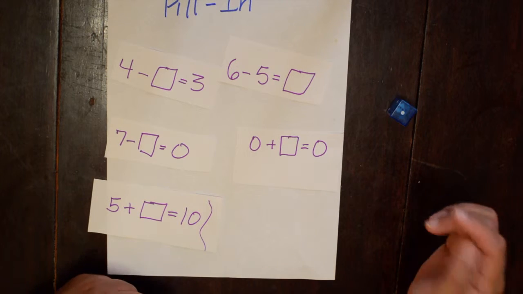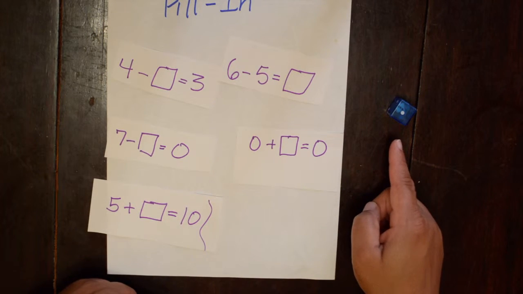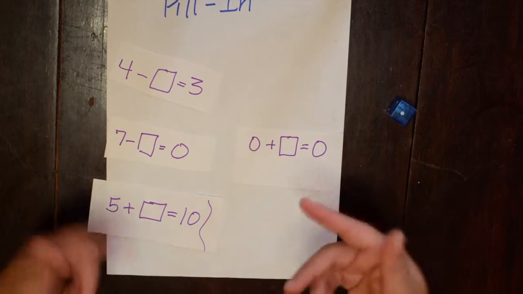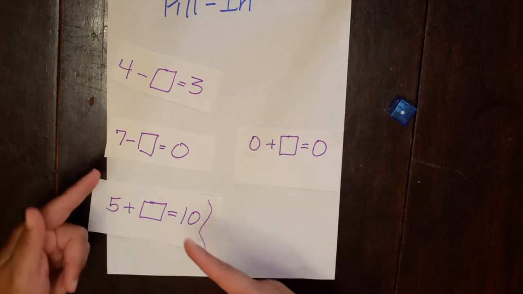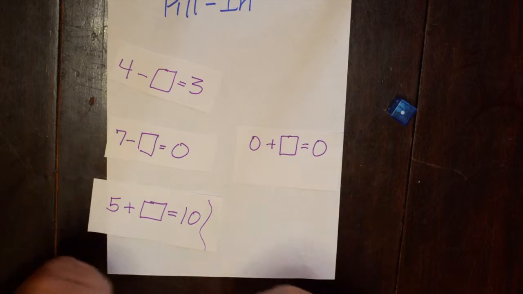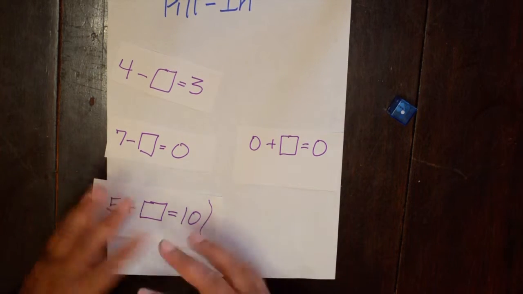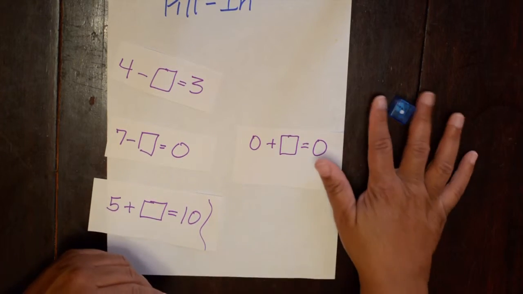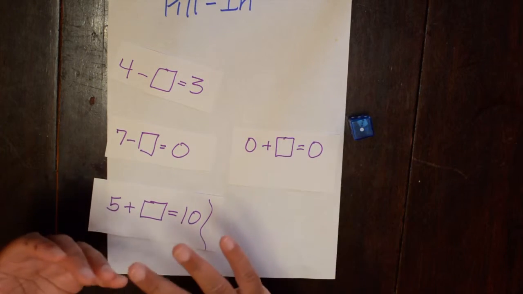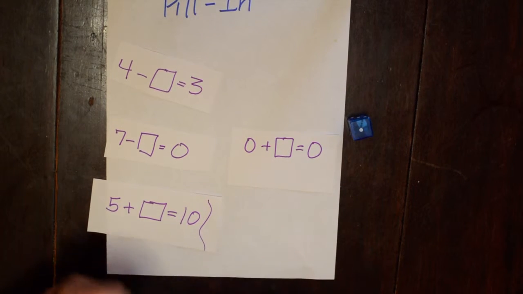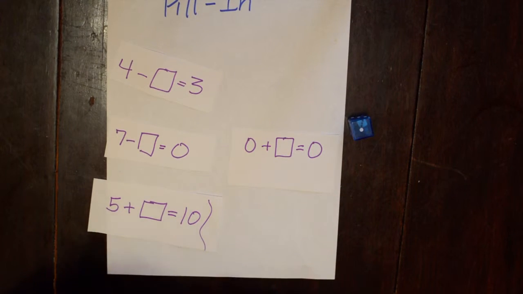So then my partner goes, they get 1. 6 minus 5 is 1, so they get to keep this card. And we just keep going, and if we get the number that we can use to fill in, then we collect the card. Whoever collects the most cards after the game is done wins. And you don't have to use a dice. You can use a spinner, and you can also use just playing cards or something. Lots of times I use Uno cards because they're really colorful.